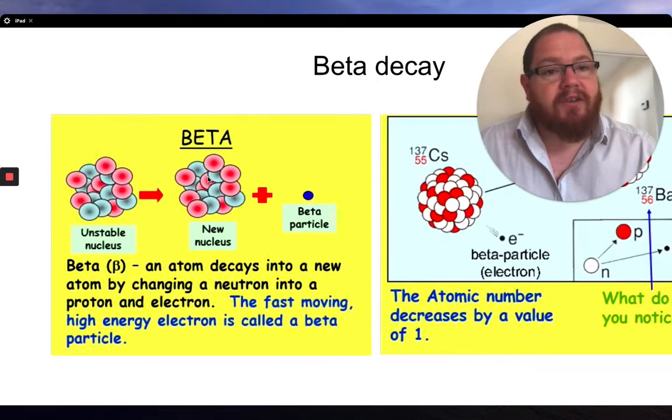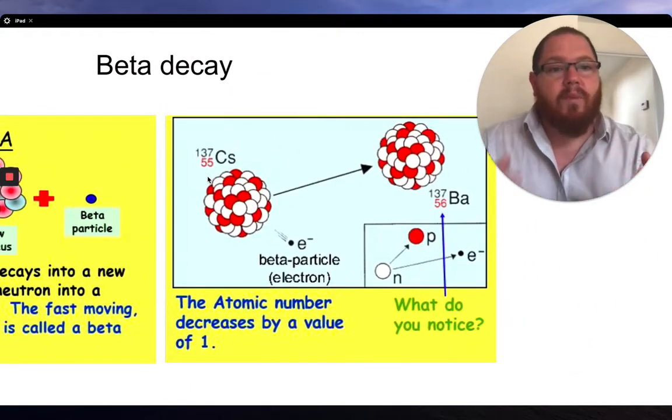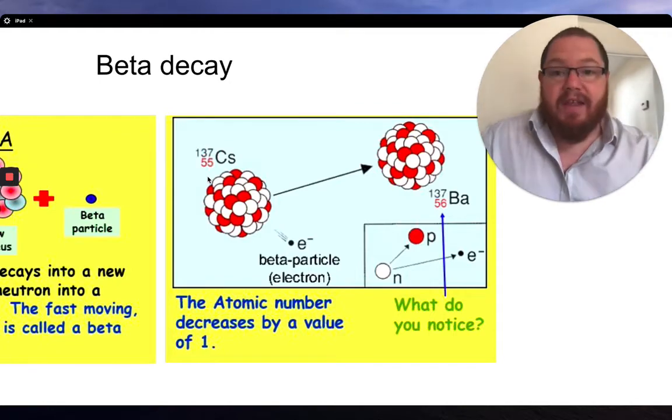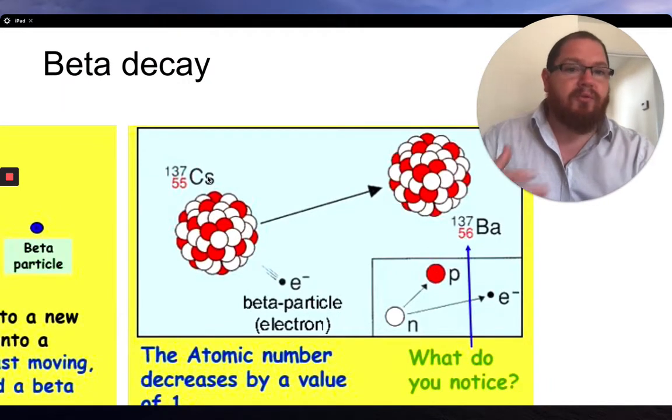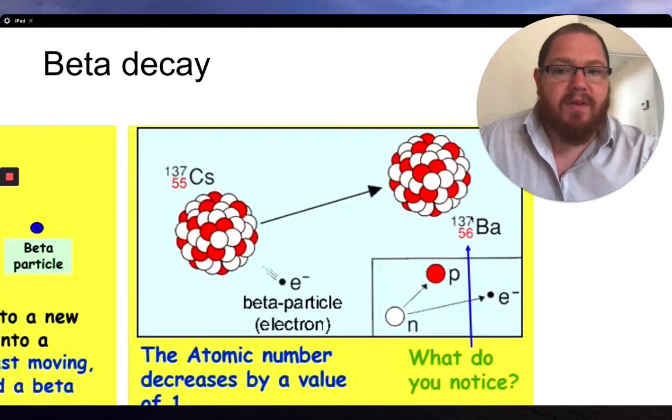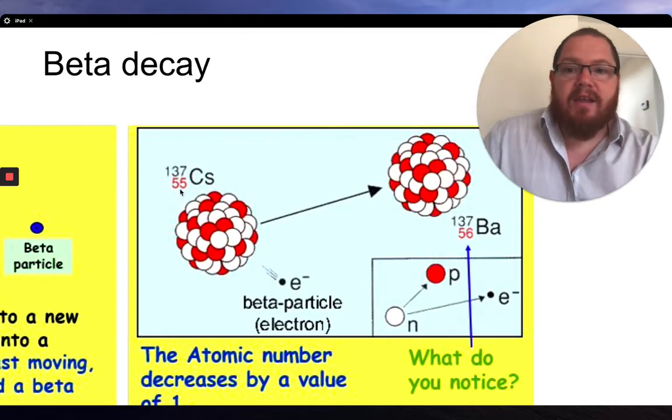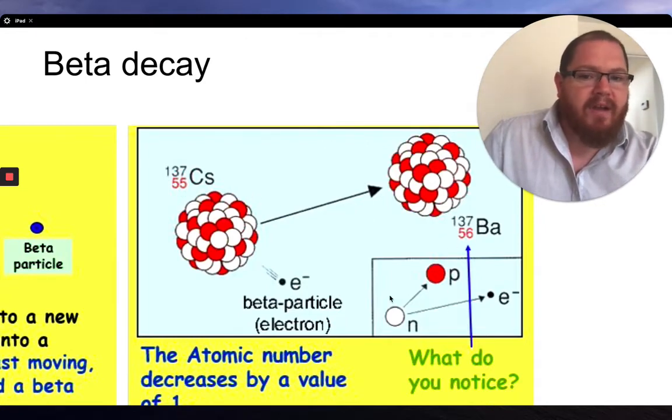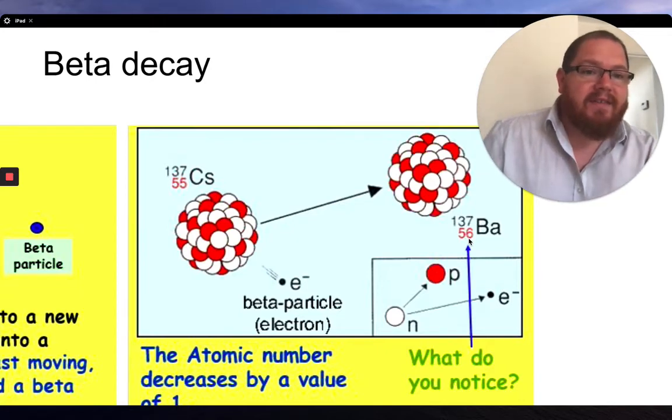I'll just show you the same sort of thing with beta decay now. Beta decay is a fast-moving electron. So actually loses an electron. It's a bit more complicated in terms of when it comes to charge. Because you will see now in the case of beta decay, the mass numbers stay the same. Because no neutrons are getting lost. No protons are getting lost. So you can see that the mass number stays the same. But the atomic number increases in the case of electron decay because of the charge. And we won't go into that, but it goes from 55 to 56. So it increases by one. So the last one decreased by two. This one decreases by one. So, like I said, this will become clearer as we start practicing the nuclear equations.